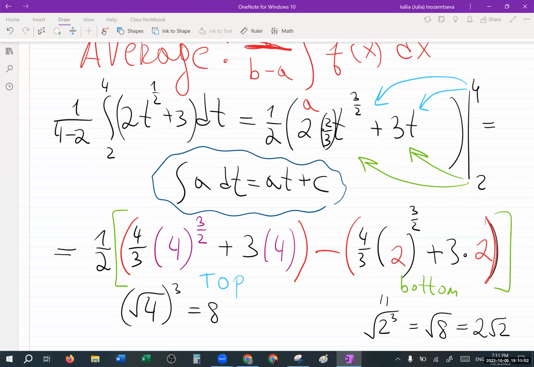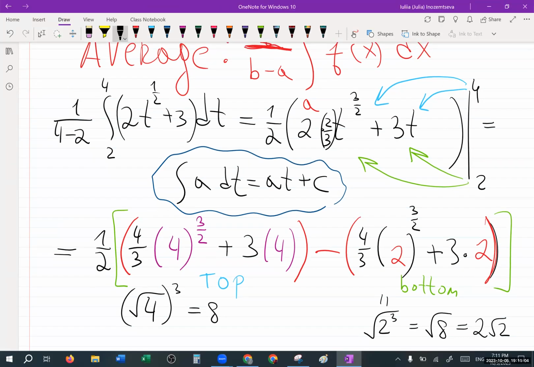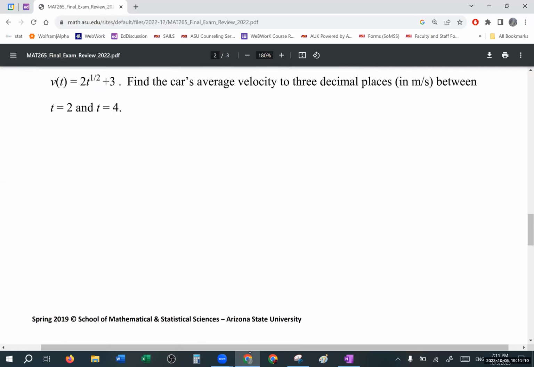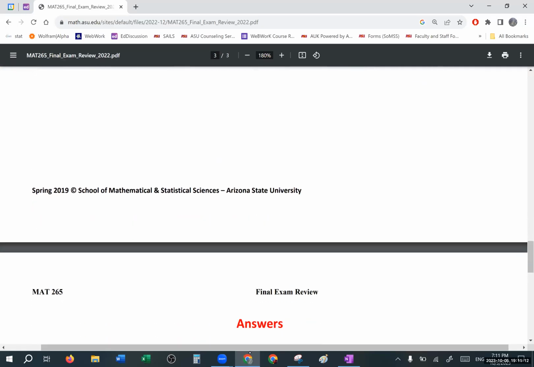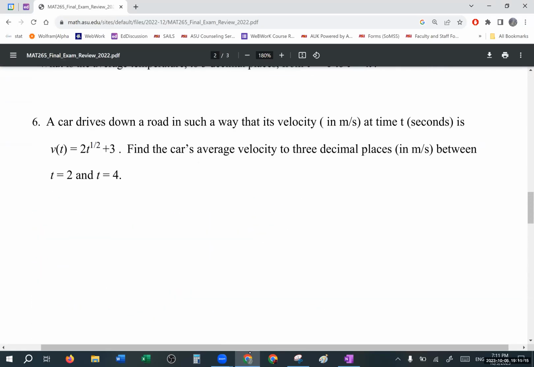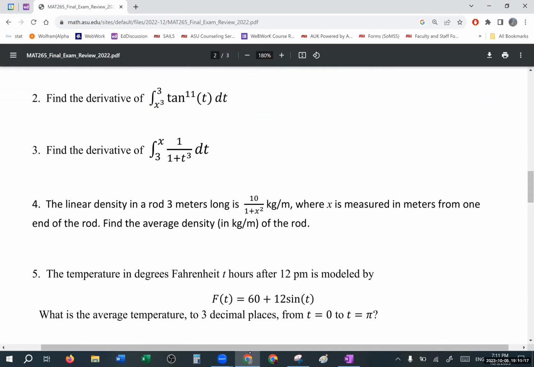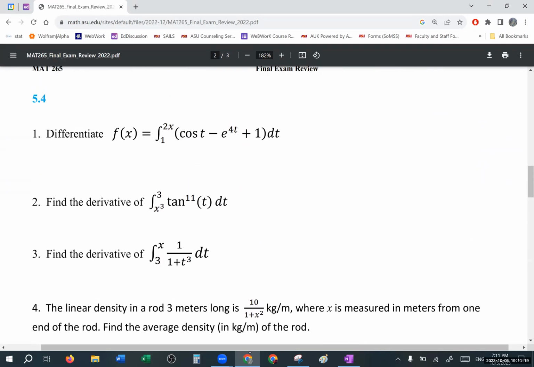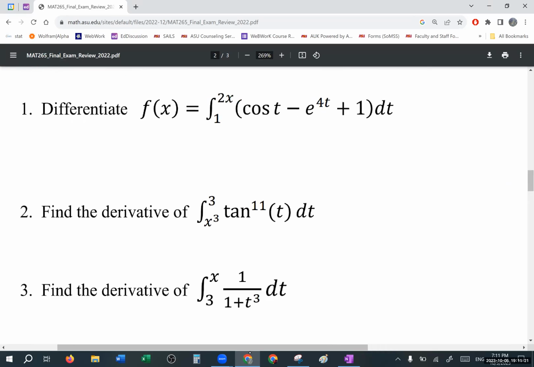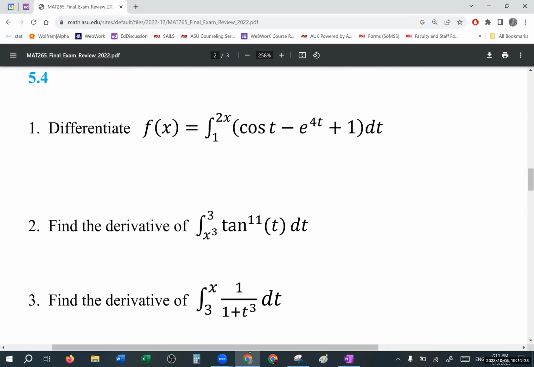Finally, the last topic to cover is a weird one. If you think that was weird, I personally believe that this topic is weird. The beginning of 5.4. What the heck is that? Why is there a variable in the integral? Oh, and they say differentiate. What is wrong with those people?